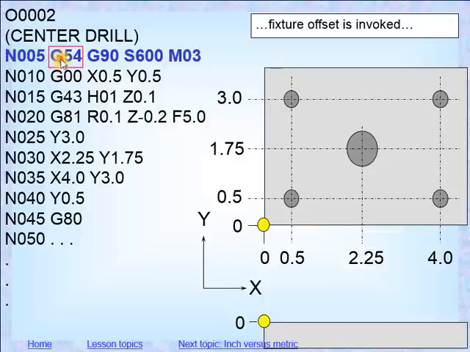But what it does is you can use either G54, 55, 56, 57, 58, or 59. There's 6 different fixtures you can use. 54 is the most common. That's the one we're going to use for almost all of our parts to start out with. And that's wherever we're going to set our 0. This is the difference between our machine home, when we home the machine, and where you want the corner of your part to be. That's G54.